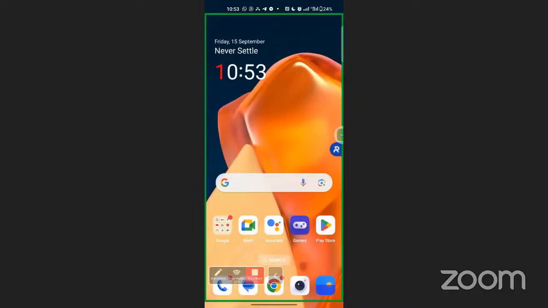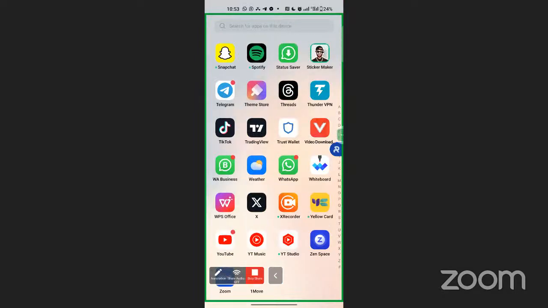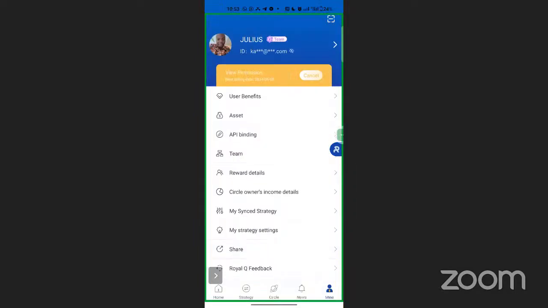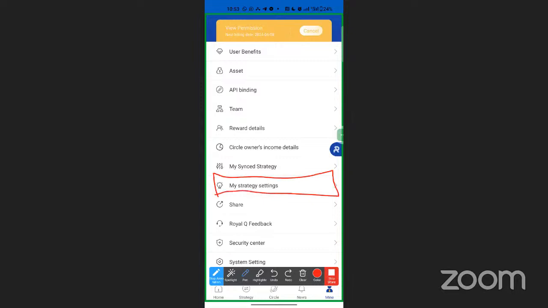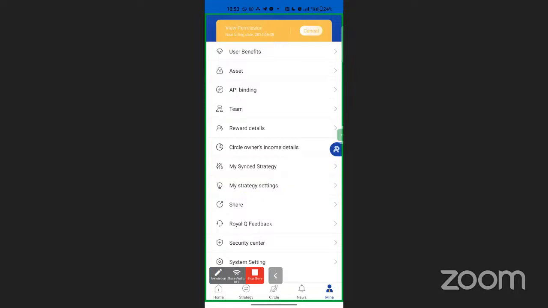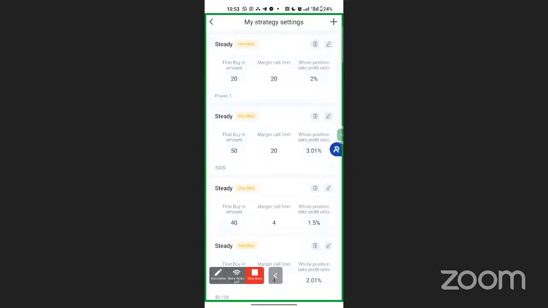Now let me gather all people with $500 and below on how to create your own trading strategy. As the crypto ambassadors, we have created one, but you can also create yours. So what do you do? You come here and tap on my strategy setting. I'm moving slowly now because I'm doing my last take of today. Then, if you are new, you'll see the word add now. If you are old, tap on the plus sign here.